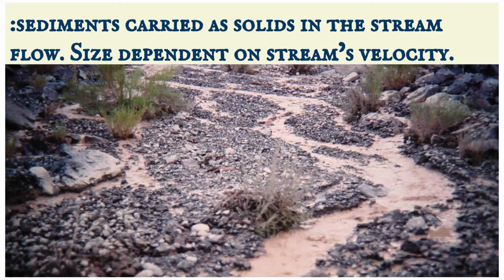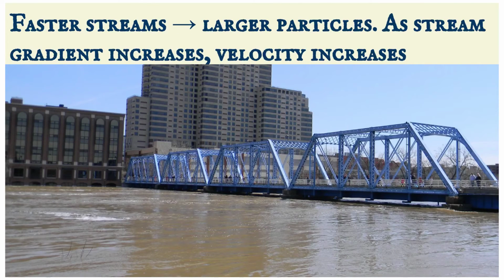The size that can be carried as a suspended load is dependent on the stream's velocity. Faster streams can carry larger particles. Streams with a steep gradient or slope have a faster velocity and what's called greater competence. Rivers carry sand, silt, and clay as suspended loads. During flood stages, the suspended load typically increases because the stream velocity increases.